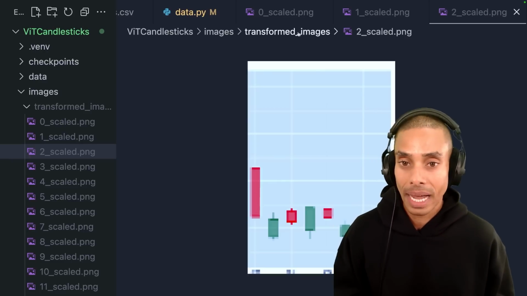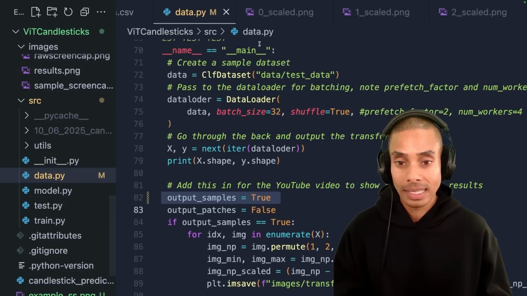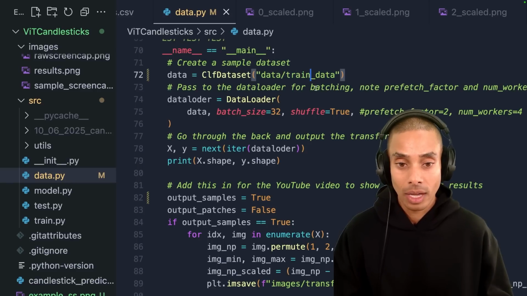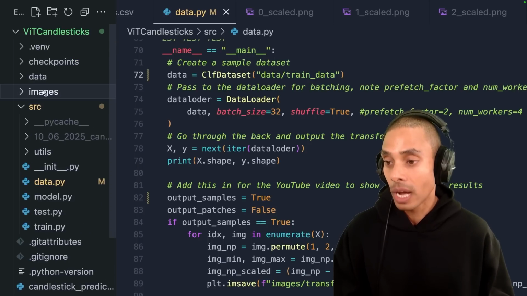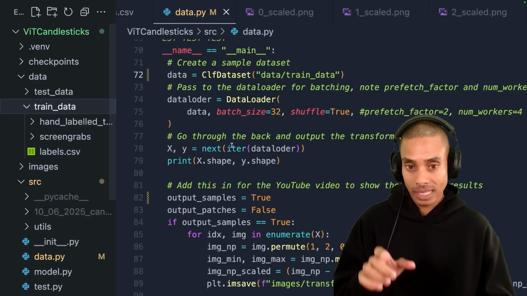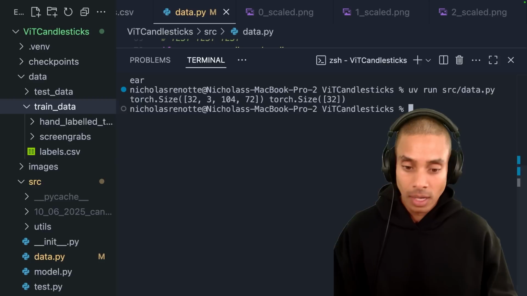So if you want to play around, let's say we didn't want to run it on our test partition. This is currently loading in our test data. What we could actually do is run it on train data as well. If we change this to train data, it's going to pick up the folder. You need to point it to the folder where your labels are. Over here I've got labels.csv, so this should be fine. So I've converted it from test to train. Let's go and run it.